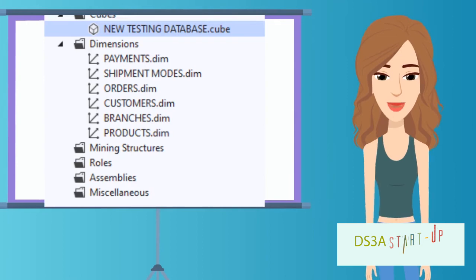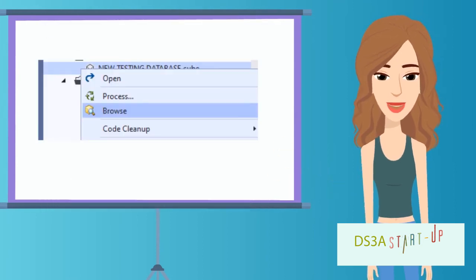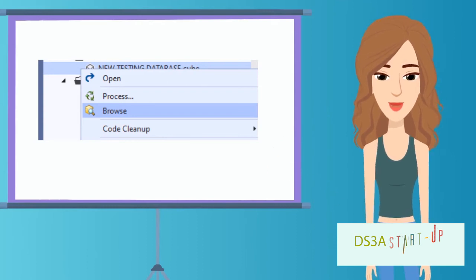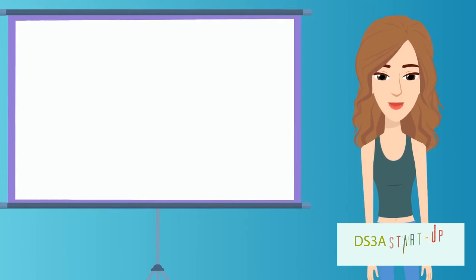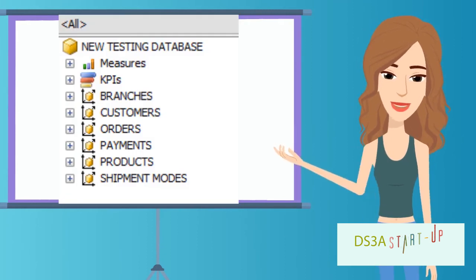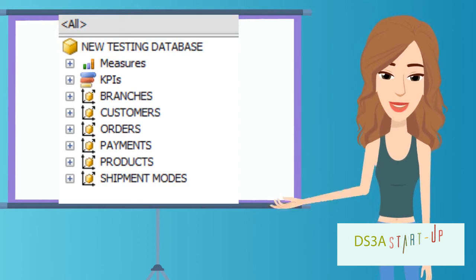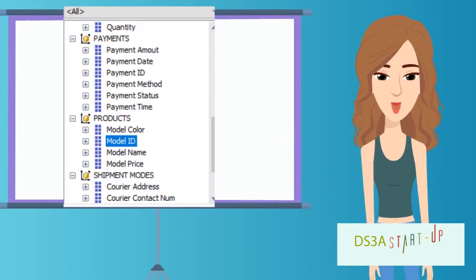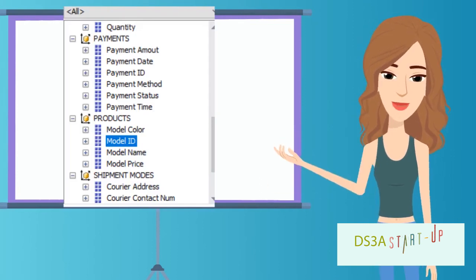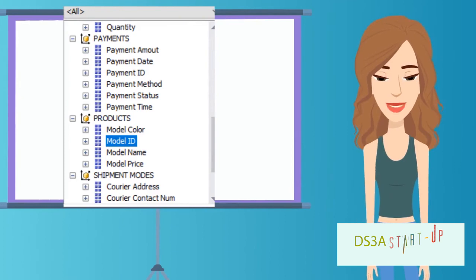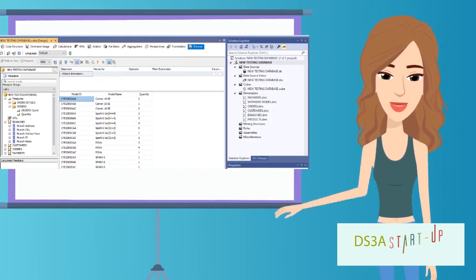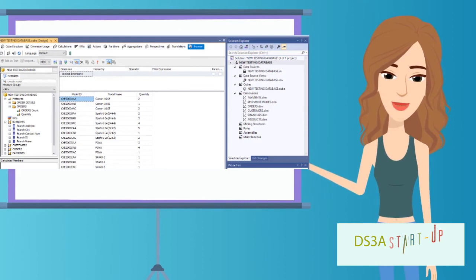Right after all that, you go to Cube, and inside the cube, right-click it and click Browse, then click the computer icon on the top left of your screen beside the circling arrows, and it will be viewed in the tab. The attributes of the tables are then shown in the measure groups. Individually click them and expand. Now you get to choose the attributes you're going to check and drag them into the center tab to create tables. And this is the result.